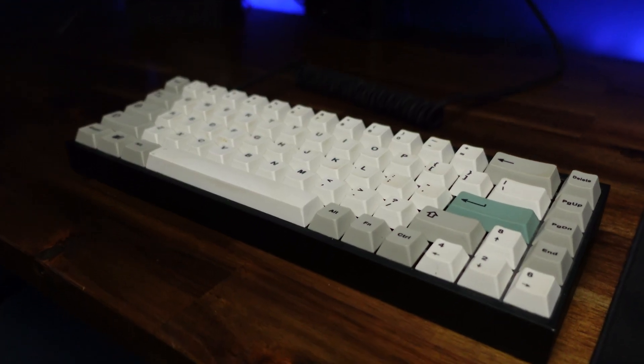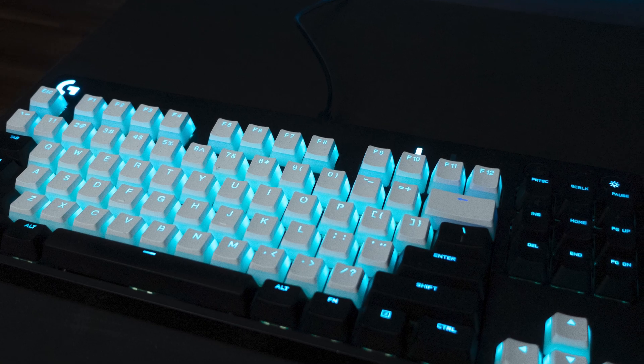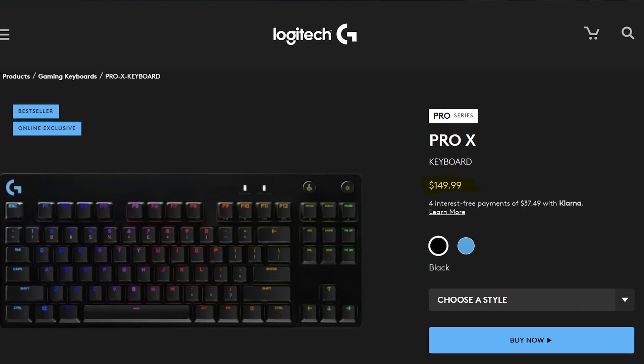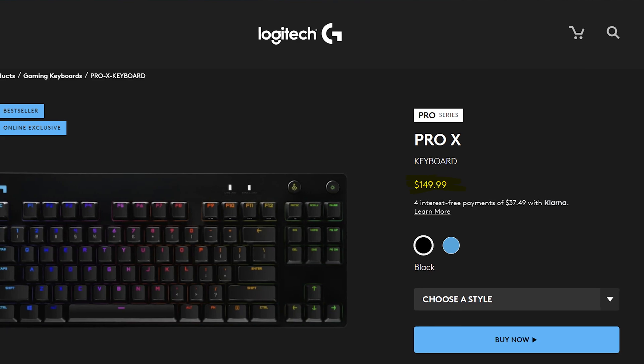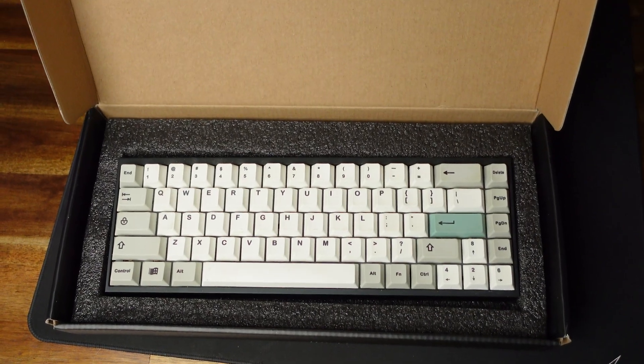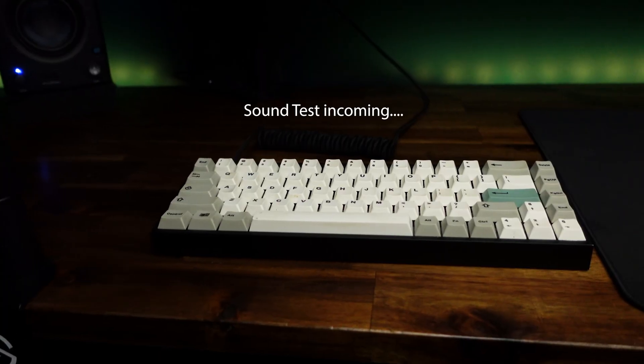So that's the PC done. But for me, peripherals are where the real fun starts — they're what's visually on show and what I actually interact with. I kind of threw the budget out the window for these. Starting with my keyboard: custom keyboards sent me down a huge rabbit hole for almost a year and I loved every minute of it. My original gaming keyboard was a Logitech Pro with blue clicky switches that absolutely annoyed your mates online. So I put custom linear switches and keycaps on, which only whet my whistle for another custom build.